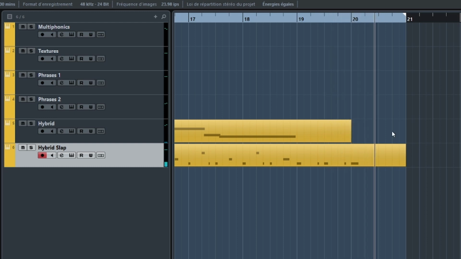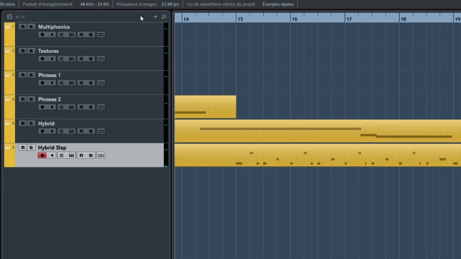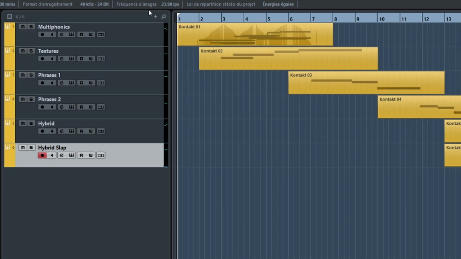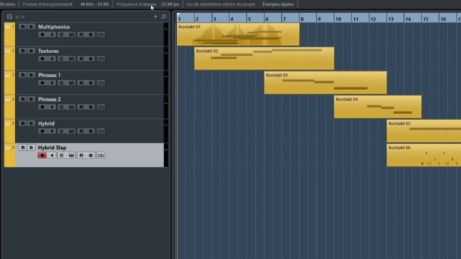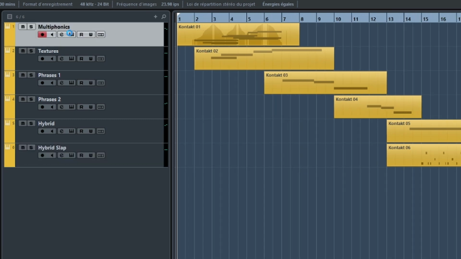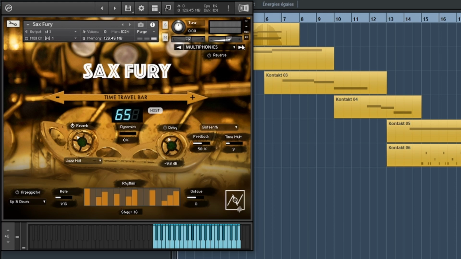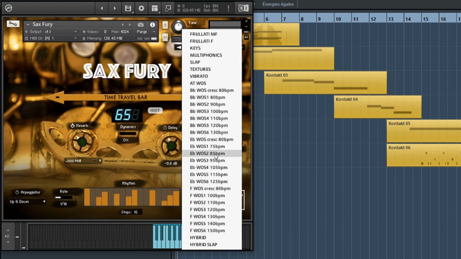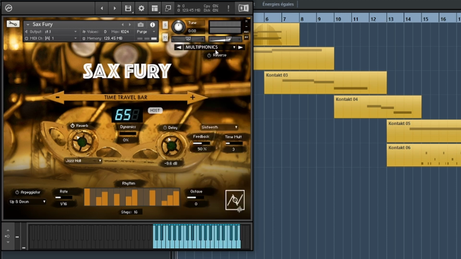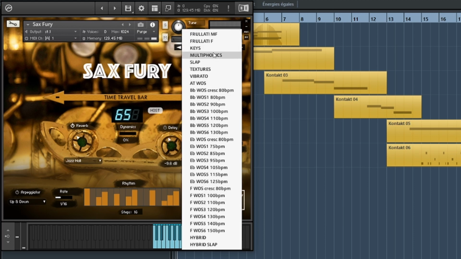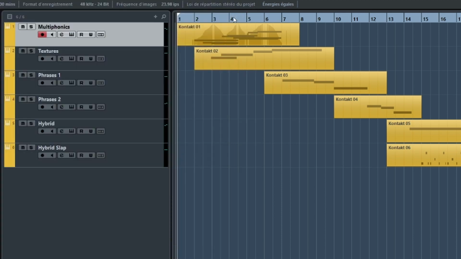So this wasn't meant to be melodic in any way. It was meant to show you the textures and the crazier side of this library. Again, lots of character and lots of possibilities in terms of the sounds that you can create with the phrases that you've got here and the textures as well. Also, there's one thing to note. The keys, or was it the slap? One of those, that I played in the first example, I actually detuned it in order to really be able to play a bass part.